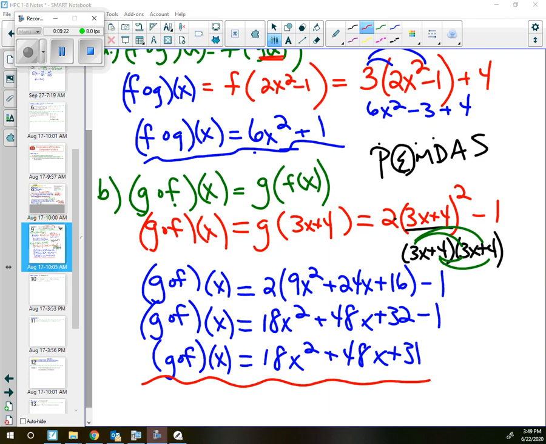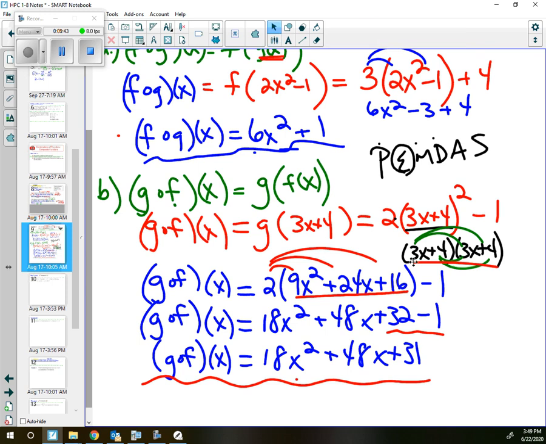Alrighty, so let's take a look at your arithmetic and see how you did. So FOIL, first of all, should have given you 9x squared plus 24x plus 16. Then we have to distribute through the 2, and then we have to combine our like terms. So if you notice, we made a new parabola. It's degree 2, but does it match the parabola from f composed with g? No, it's completely different.